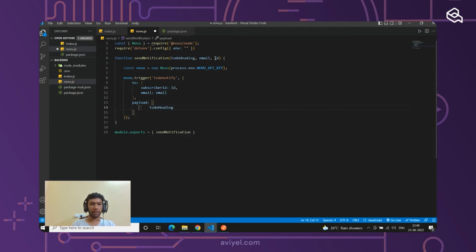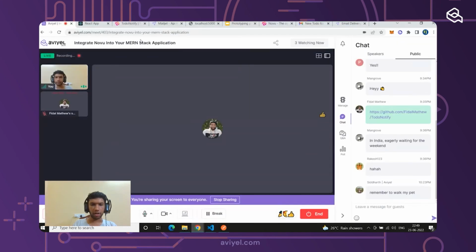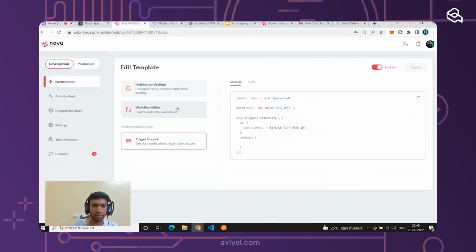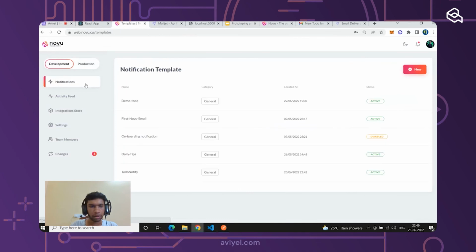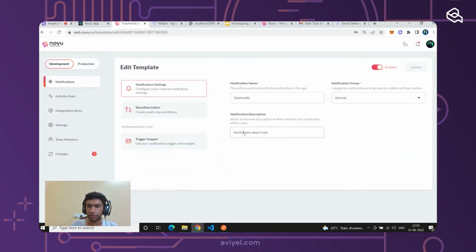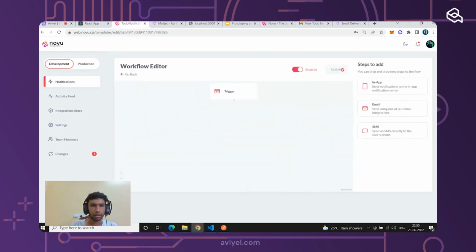The payload we want to pass is the todo heading. Let me forget... let's go here. I'm going to notify previous snippets. Okay, this is a new thing which is there.